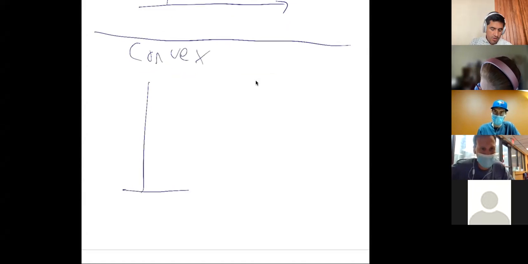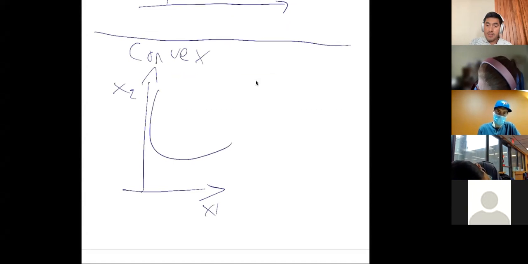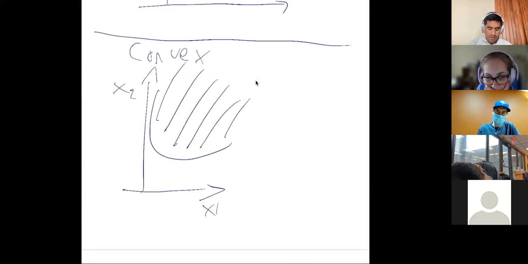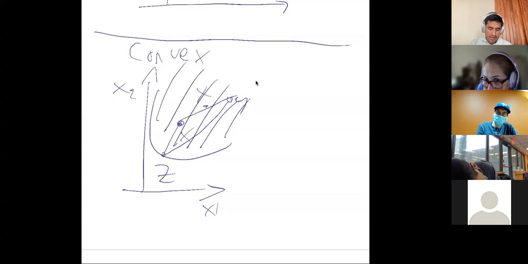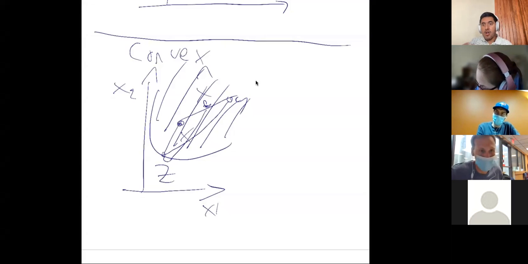Yes, exactly. So imagine I have an indifference curve, x2, x1, right? I have this thing, the upper contour set of this indifference curve is this, right? Now take two items here, x and y, and take here something called z. This is in the upper contour set of z, and this is in the upper contour set of z, right? If I take a linear combination of x and y, let's call it now object x hat, x hat is also in the upper contour set of z, right? So this object, as you can see here, graphically is a convex set, the upper contour set, right?